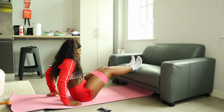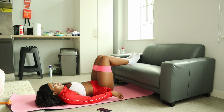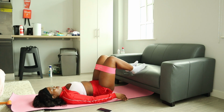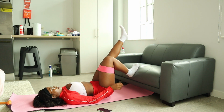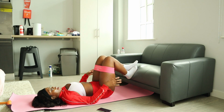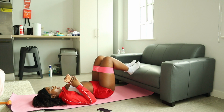Okay, so for our final exercise, we're coming back to how we did it before. You're on your back, but what we're going to do is a single leg hip thrust. So before we went through with both legs, this time we're going to keep one leg raised and we're going to push through and come down again. So we're going to do 30 seconds on one leg and 30 seconds on the other, just like before, and then we're finished.